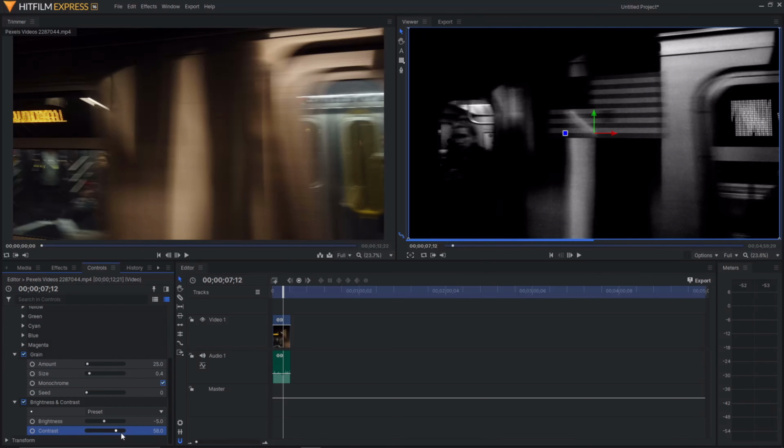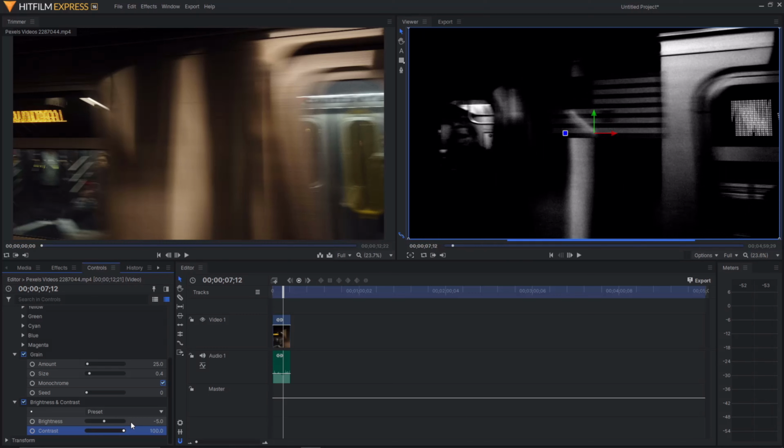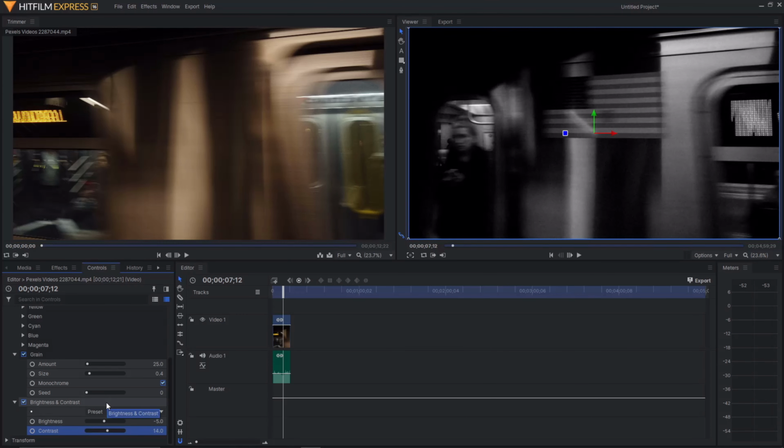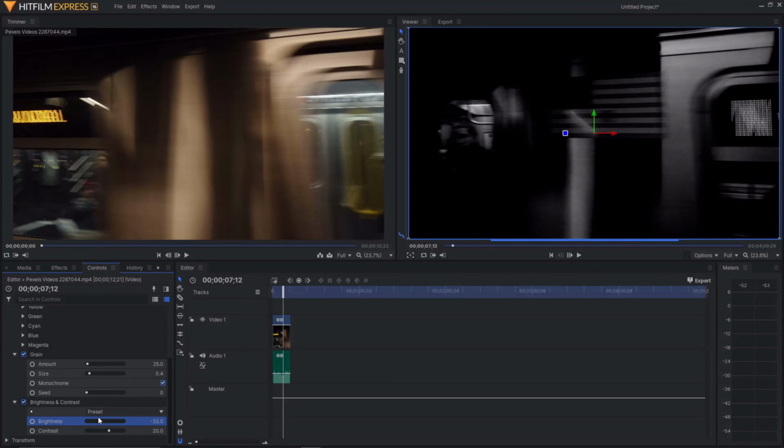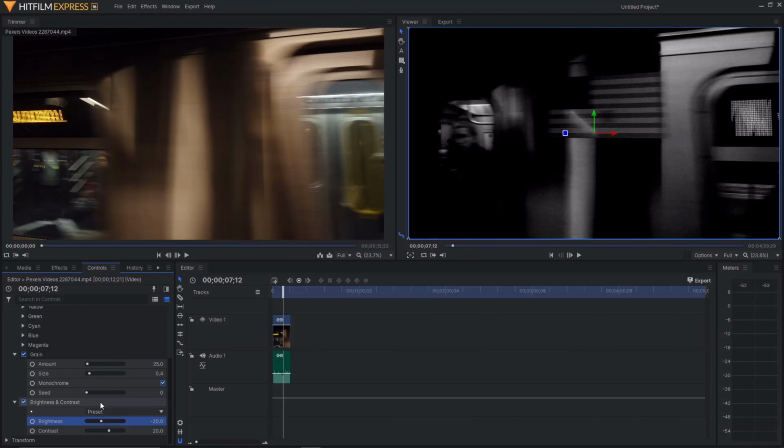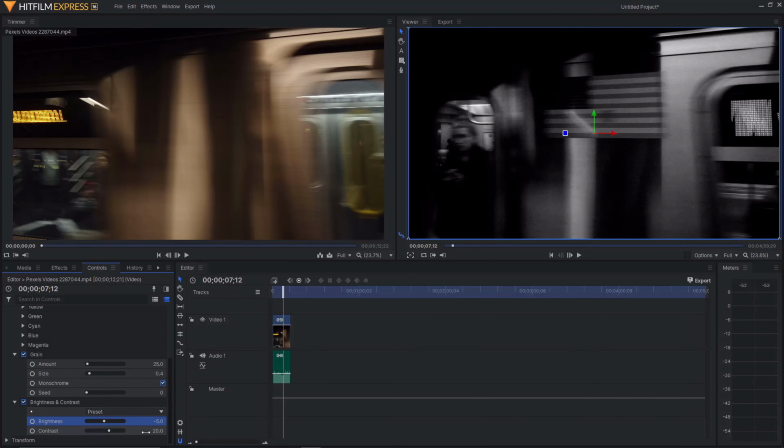Starting with contrast, by changing this we'll increase the contrast settings from darker to brighter. By default it's at 20.0, you can press Ctrl Z or Command Z to put it back to what it was originally if you don't like what you've done to it. Then you also have your brightness, which changes the brightness. Again, Ctrl Z or Command Z to put it back to -5. When messing around with these settings, the best way to get the effect you want is just to keep trying, keep practicing, keep playing with the controls. You'll eventually find something you like or don't like.